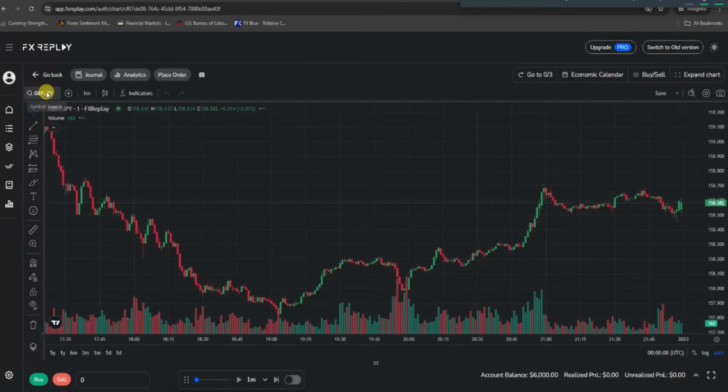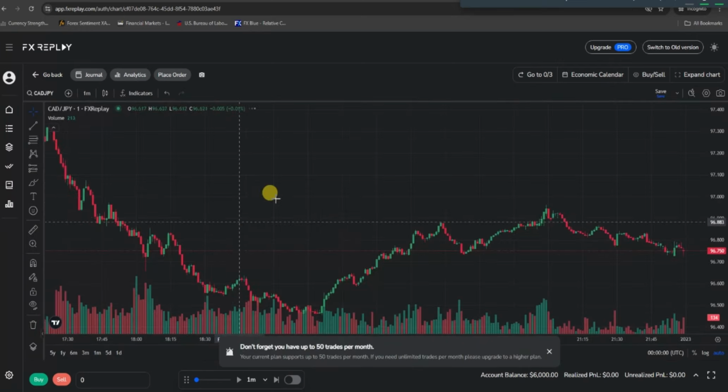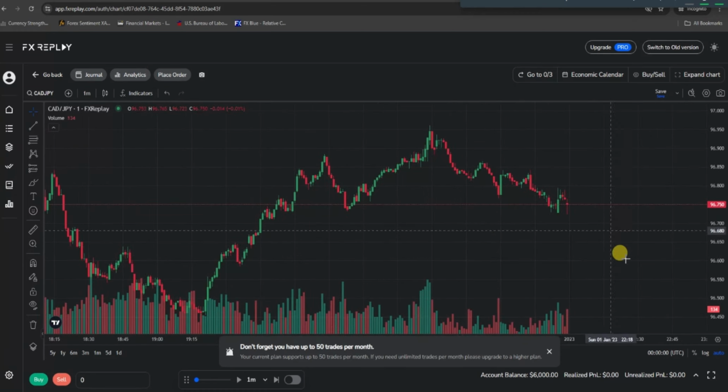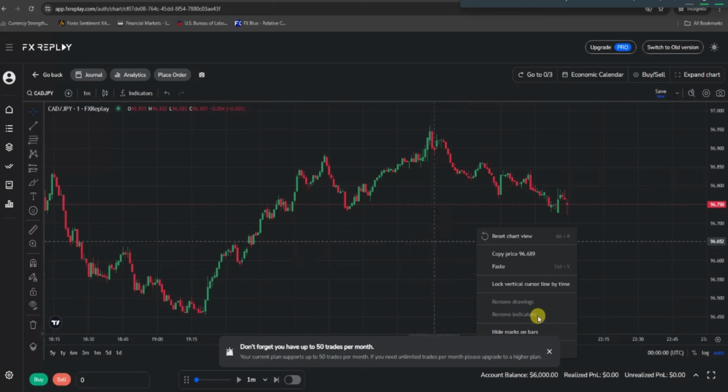If you want to change the currency, you click on there and then select the one you want. So let's say I want to use CAD JPY. Once you are here, you can customize the chart. This is just like the TradingView overview.